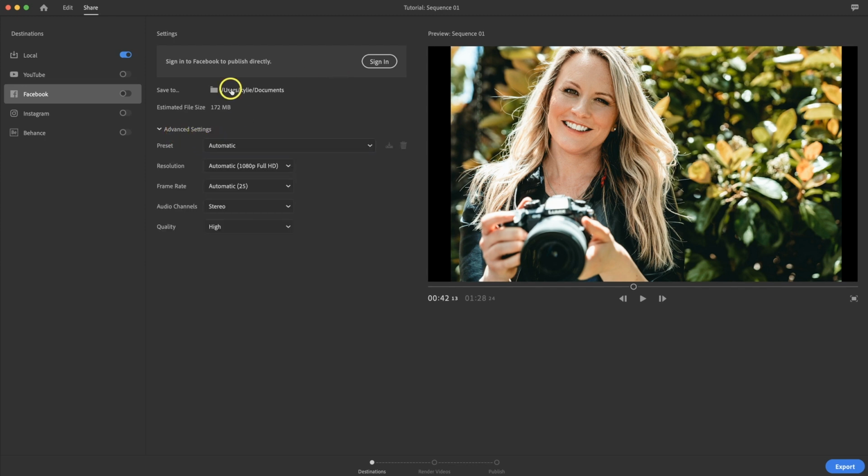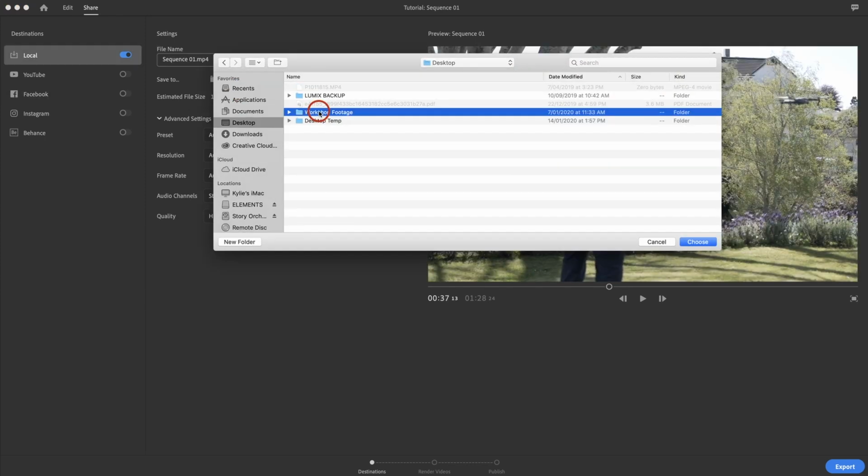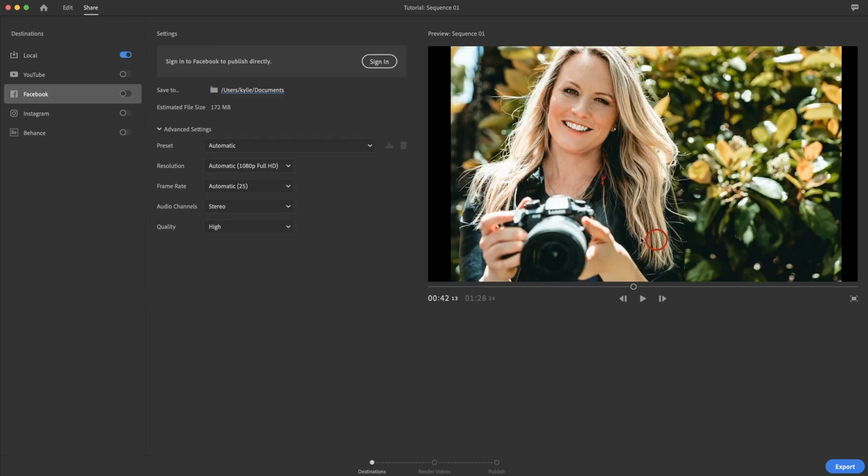Again, you put your destination in here, and then automatically the settings are coming up again. Then I would export out again.